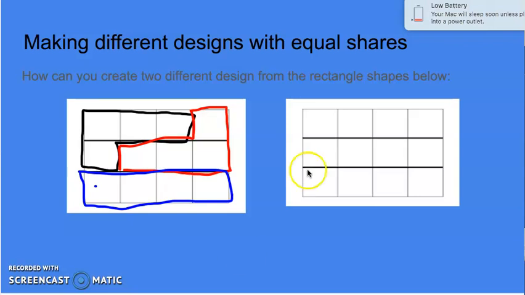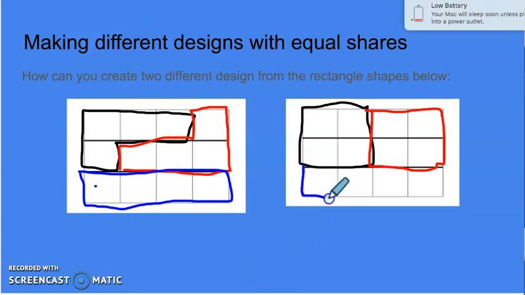Let's see how we can find a completely different design from the one we have on the left. So we're going all the way, we're making this 4 on this side. Then we're going to change our color. Another fourth. All right, on the bottom, we are going to see how many we have.